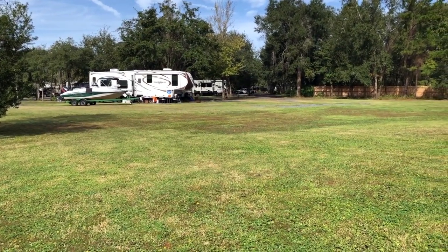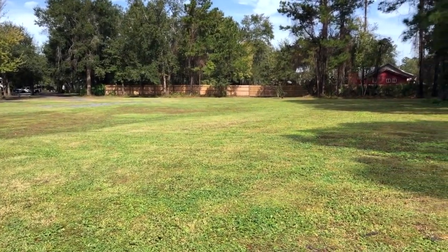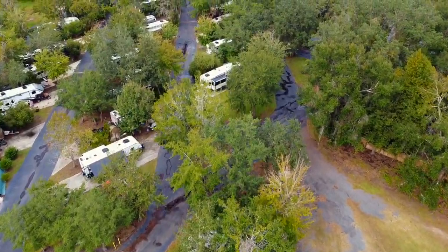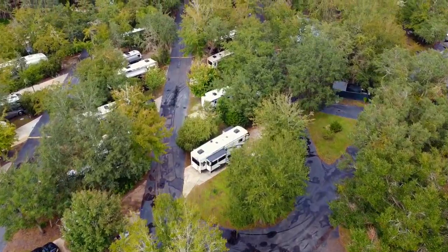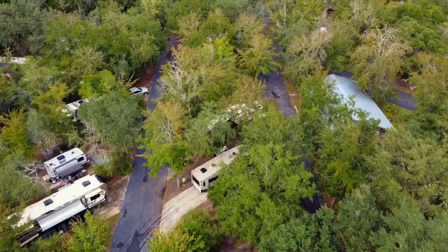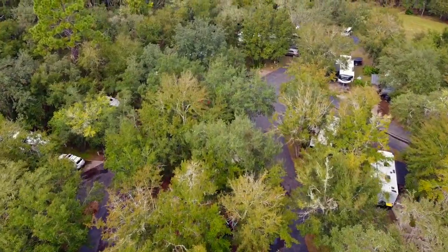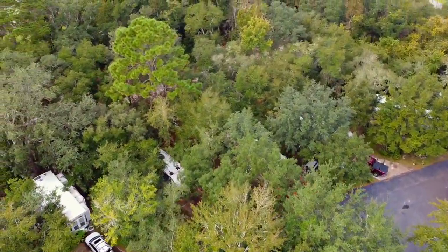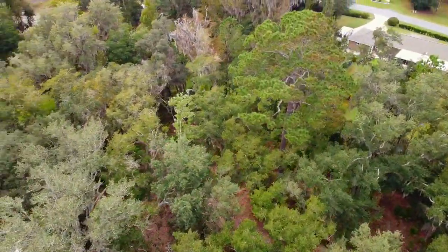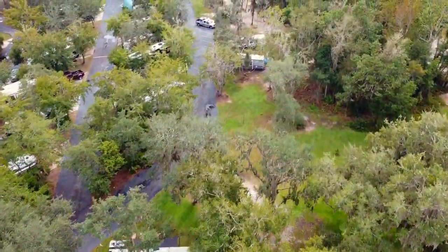This is just a nice big area to come and walk. As you can see from above, all the sites are nicely wooded as I mentioned earlier. Another great thing is that in mid-November there's still plenty of vegetation on all the trees. All of the roads are paved and in very good condition, and there's plenty of space for everybody to stretch out.